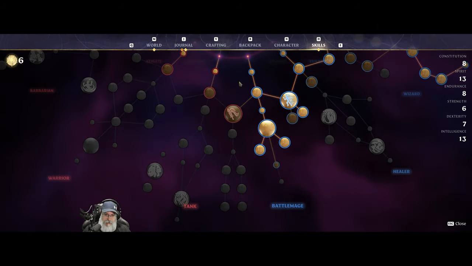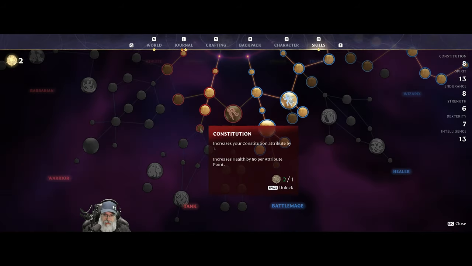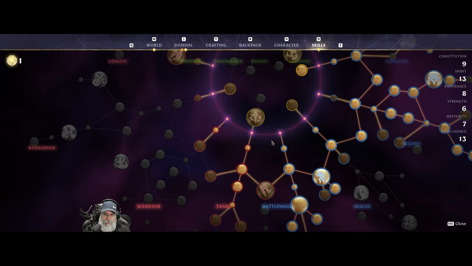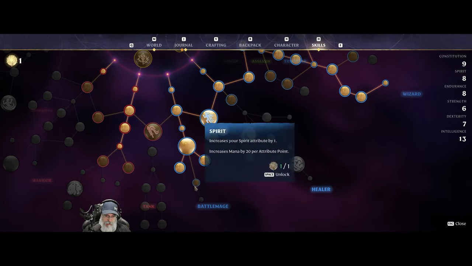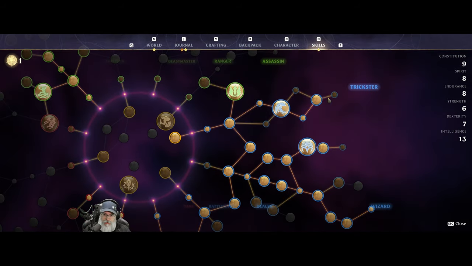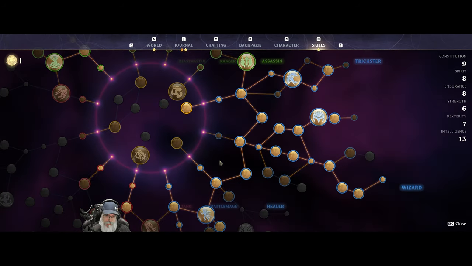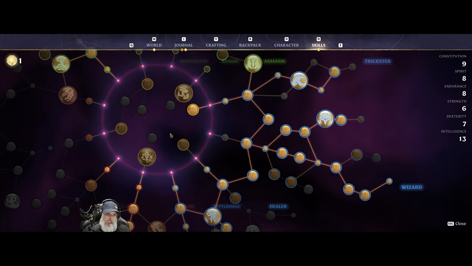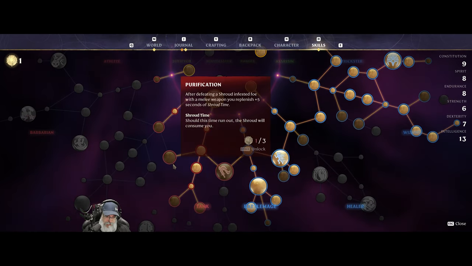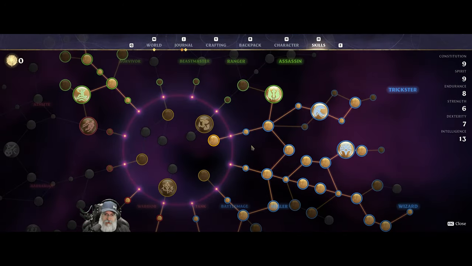All right. I think what we're going to do is going to go shiny plates. We're going to go heavy plates. And we're going to take another point in constitution. That leaves us 1 point left, which we should probably put into spirit. And it kind of doesn't matter, I guess, where we do that. So, yeah, let's put... because we don't need strength. We already got the constitutions. We'll put it there. Okay. I think that's what we're going to do.